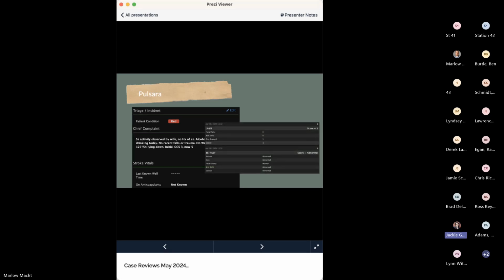They did enter into the Pulsera BFAST and LAMS, important because whenever we activate these as stroke alerts, they need to be in here. We do not use RACE, so please don't use that as a stroke assessment tool, because we talk about those people that use RACE every month in our stroke committee meetings, because we're not supposed to be using them. Next.